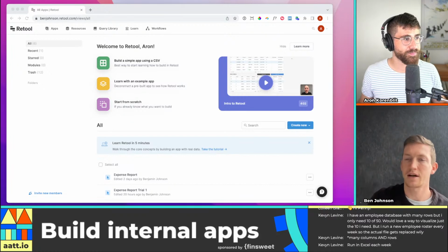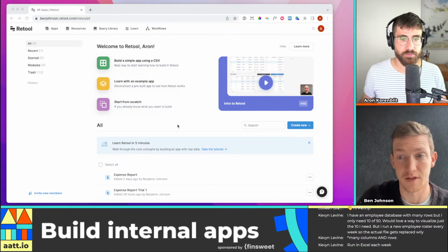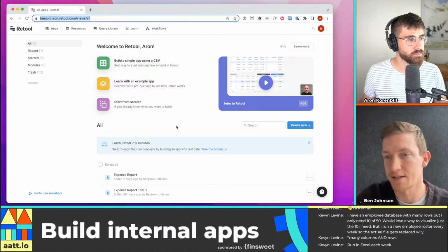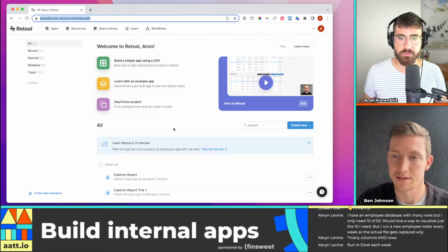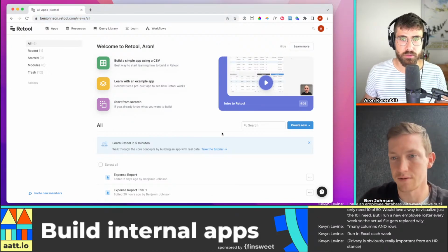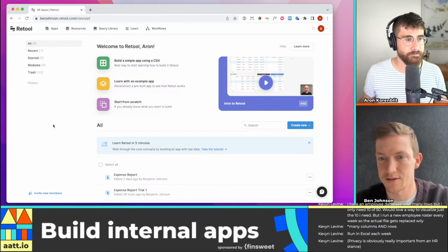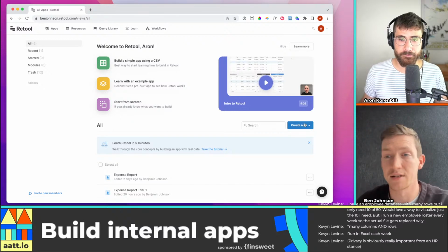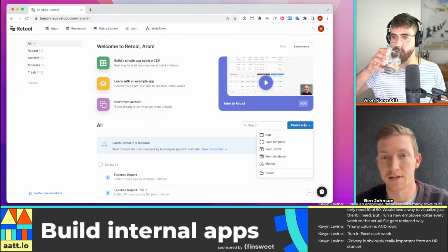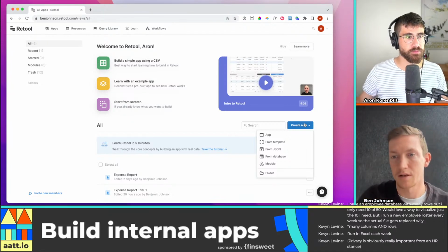Yeah, sure thing. The three concepts to understand when you're coming into Retool are components, and components are the visual building blocks of your application that we talked about. It might be a form, a table, a text input. Any visual building block is a component. Queries is the second concept, and queries are how you connect to your data store. Kevin, I see you have a spreadsheet somewhere. It sounds like that's storing your employee records, so that could be a data store. Your Excel or Airtable could be another data store, or maybe a database like Postgres. So queries pull those into the application.